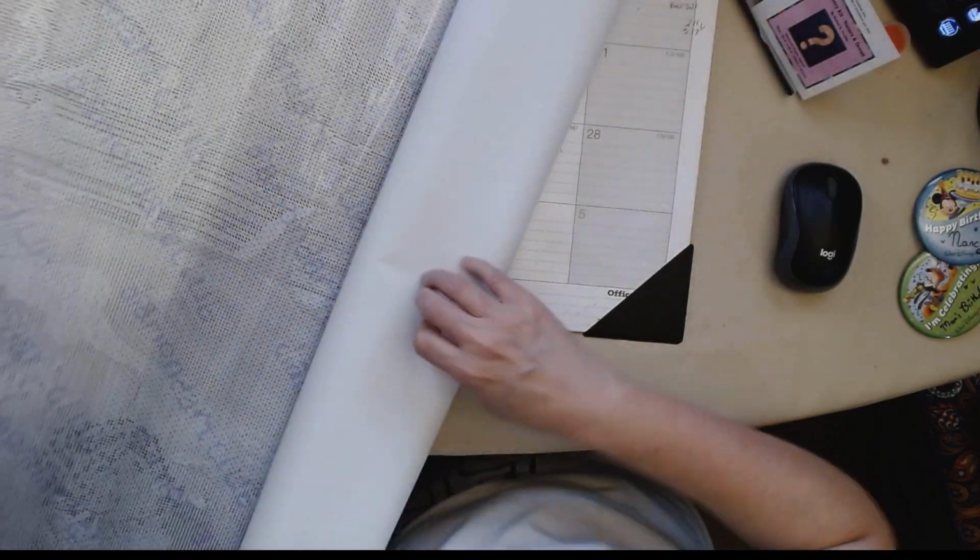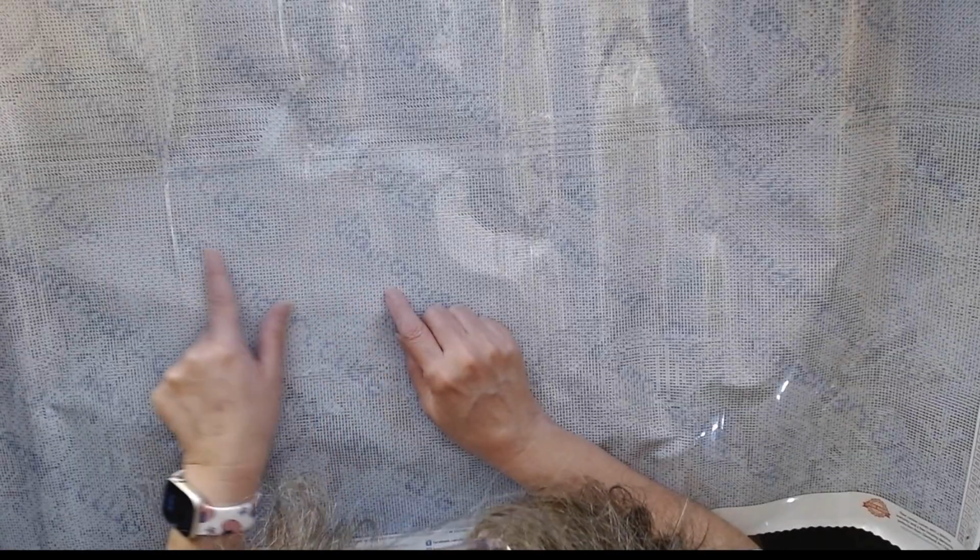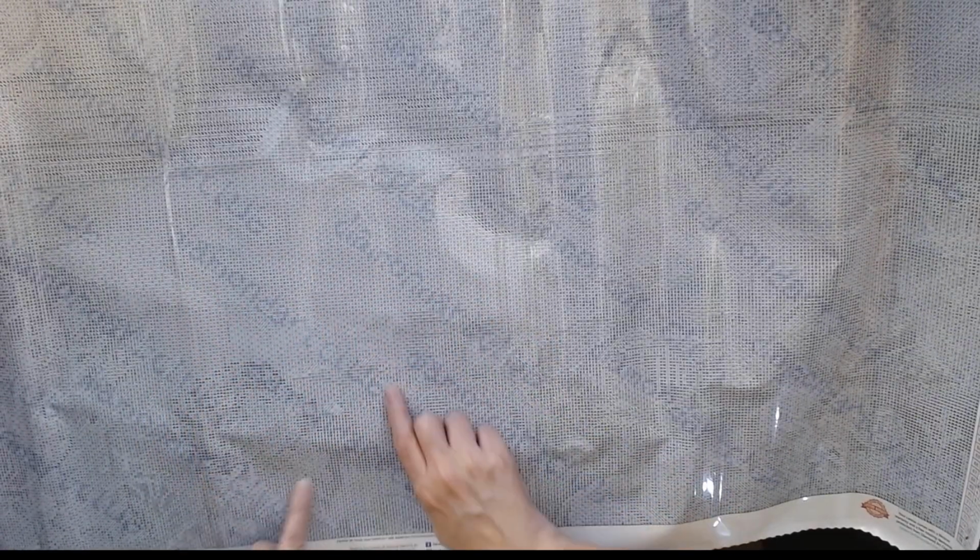And honestly, I'm not good at telling what the image is by looking at the canvas. I just know I'm going to have fun. I'm going to have a lot of fun, guys. So apparently, this looks like 2 or 3 different colors in here. A lot of color blocking. And a lot of confetti down here.